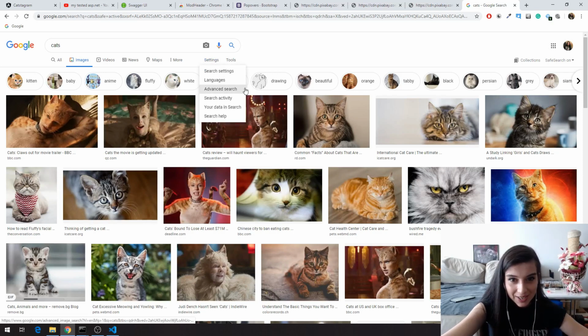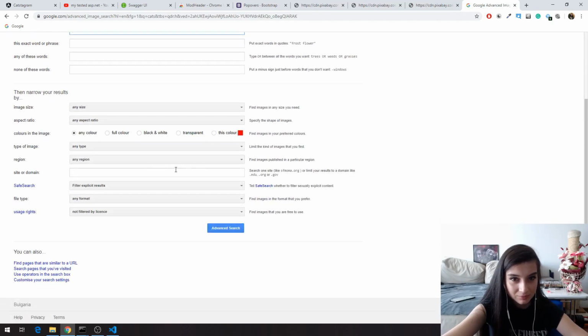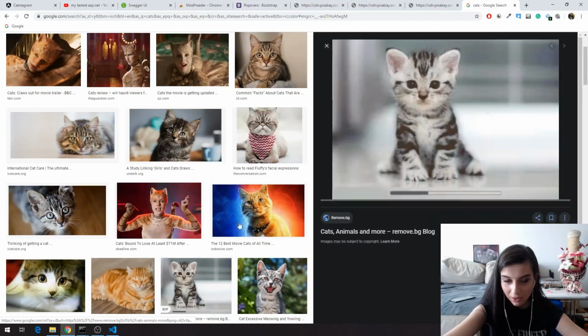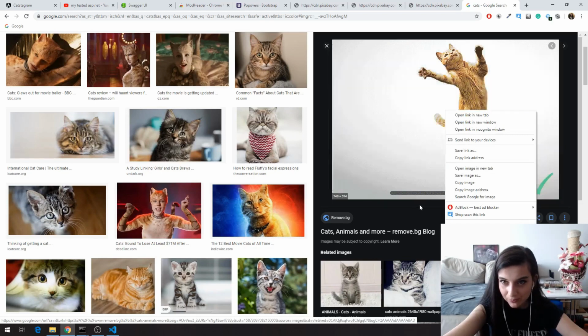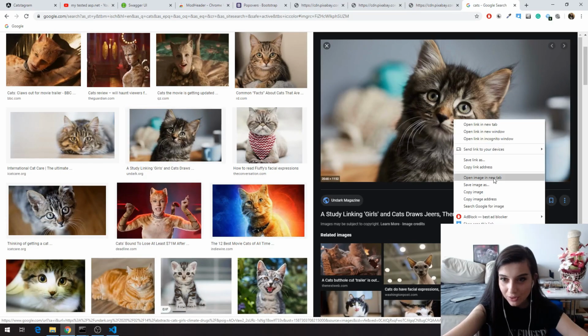I'm going to say that we want to do something like advanced search. Full color. Let's see what we are going to have. Okay, I'm going to choose this one. This is a GIF. Okay, maybe this. For the next video, I'm going to have my cat's photos, and we're going to upload them.